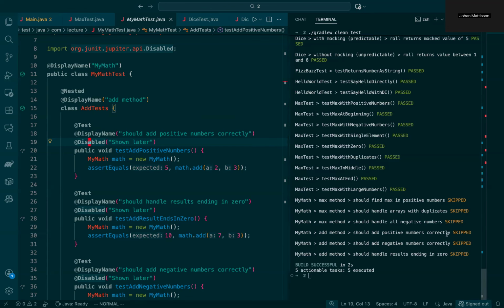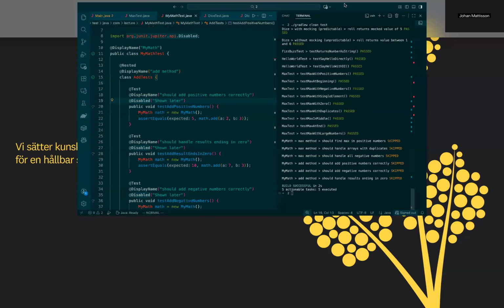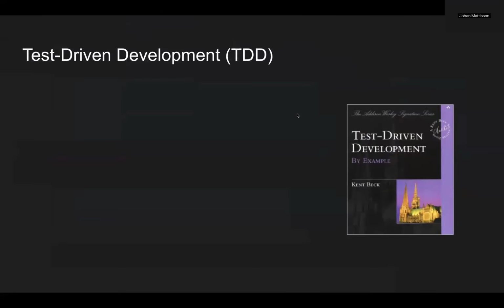All right, let's see. Okay, so we can start by talking about TDD, for example. Okay, so now we know how to write basic tests, so to say. So TDD, kind of a controversial topic. Some hate it, some love it, some find it okay, I think. So there's a whole spectrum of people liking it, disliking it. And it usually goes in waves as well, if it's popular and if it's not popular and stuff like that. So yeah.